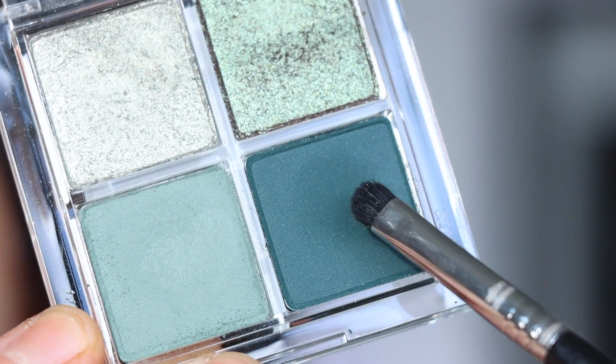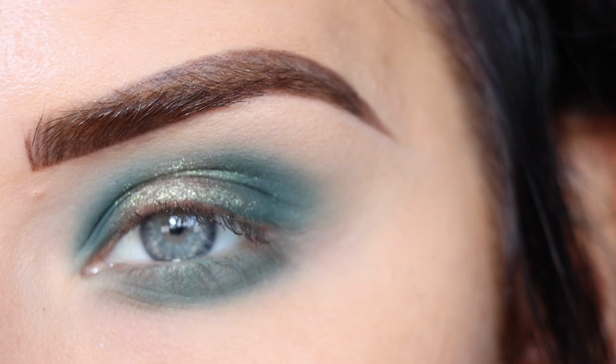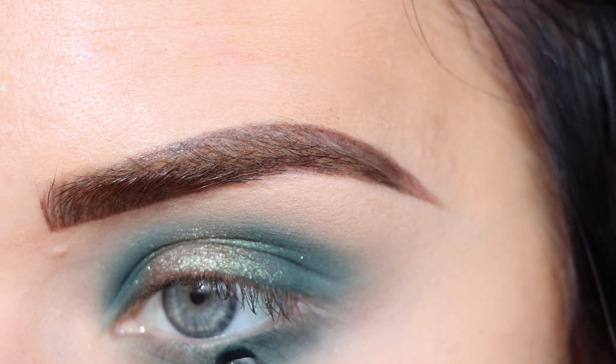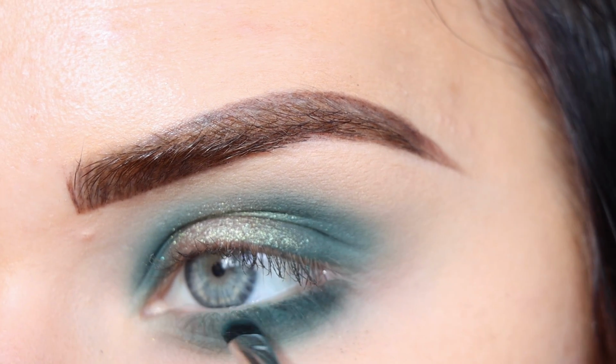Now I'm gonna take a Sigma E21 with the darker matte. The sun is coming in, sorry it's a little bright. And I'm running this blue along the base of my lower lash line, kind of like right where your lashes grow in.